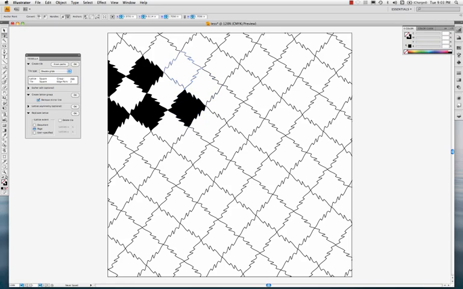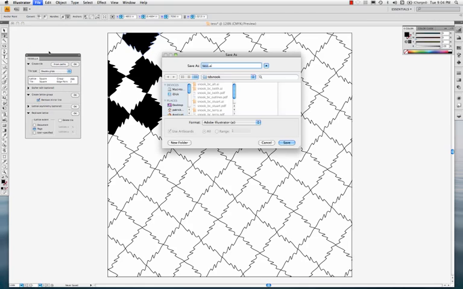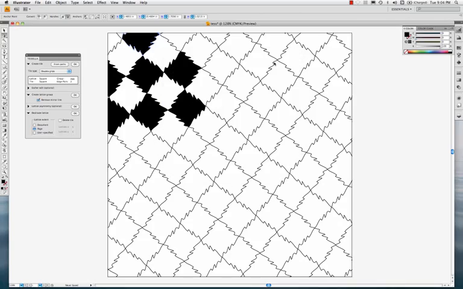And as you're doing this, of course, you want to make sure that you're saving your file, just in case Illustrator decides to crash on you, which can happen from time to time. It's just important to save frequently. So I'll go to File, Save, just to be on the safe side here. I'm going to put mine on the desktop and just click Save. AI, Illustrator file is fine. So that's how you create a tessellation with this little plugin.